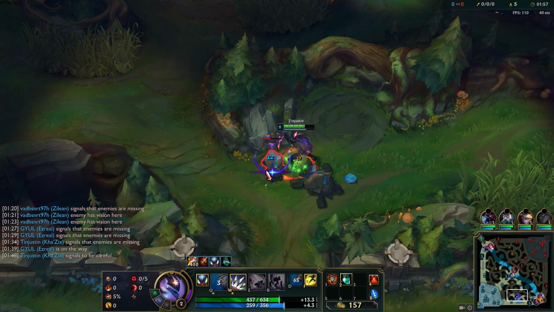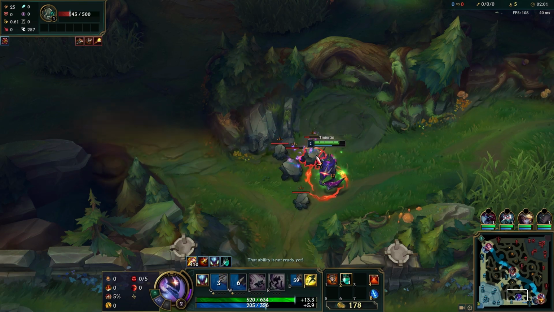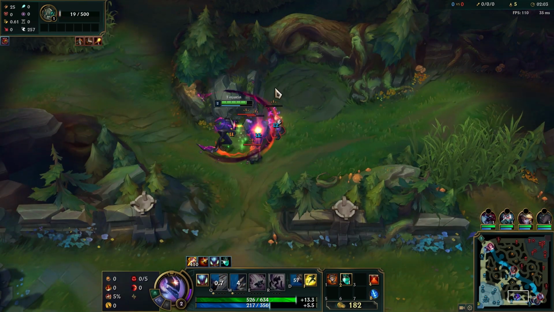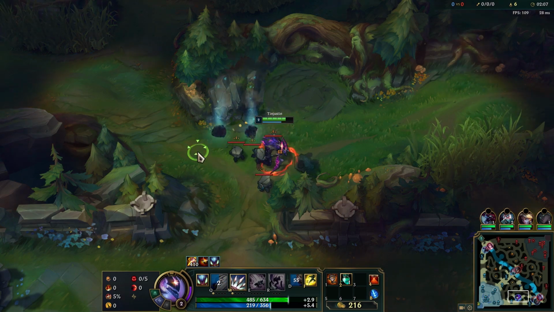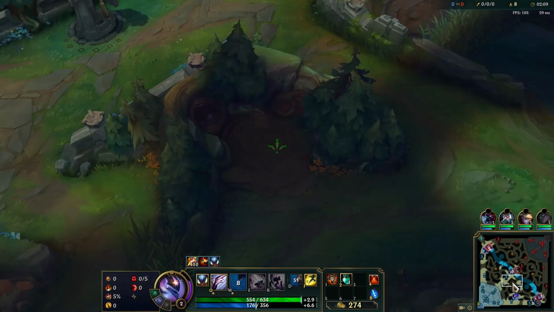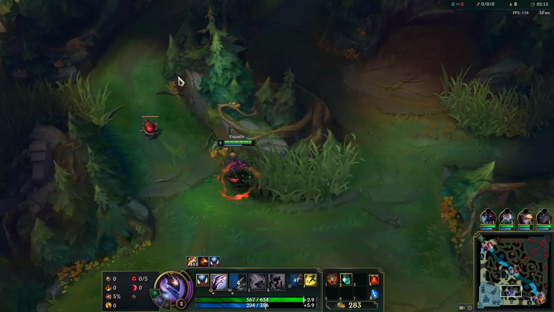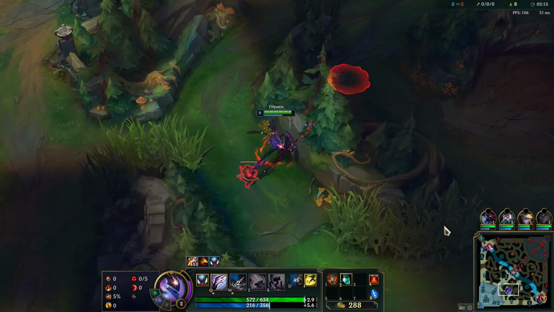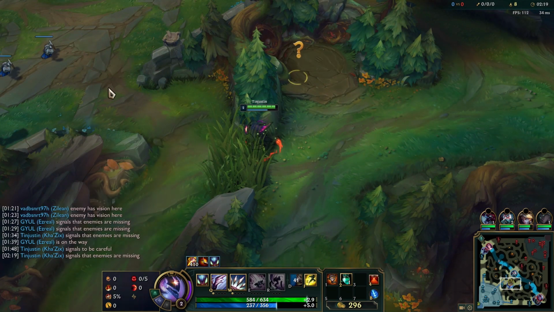I also ended up going Tenacity in my lesser runes for Conqueror because they have a Twisted Fate, they have a Fiora, they have a Kayn, they have Varus, Bard, like all of them have CC. And if I get hit by the CC, I'm screwed against this comp because the Twisted Fate can just press R and reveal me through my stealth. So this was already a very hard game for me.